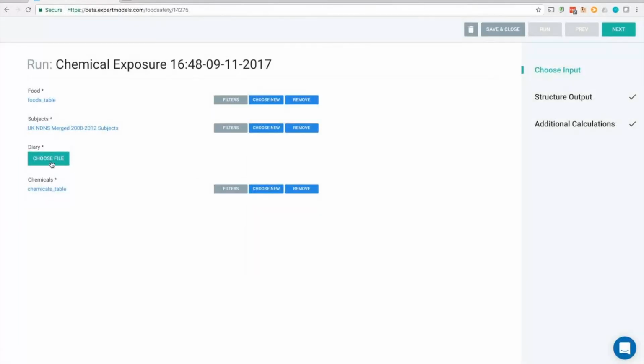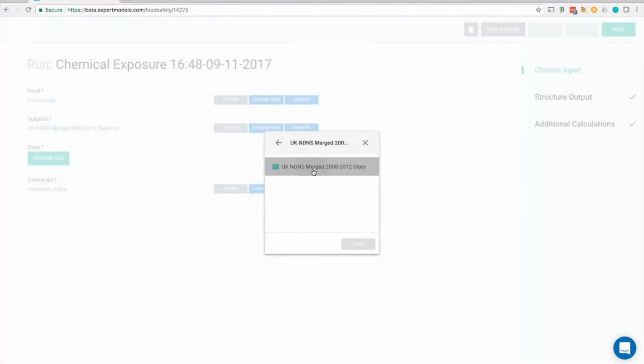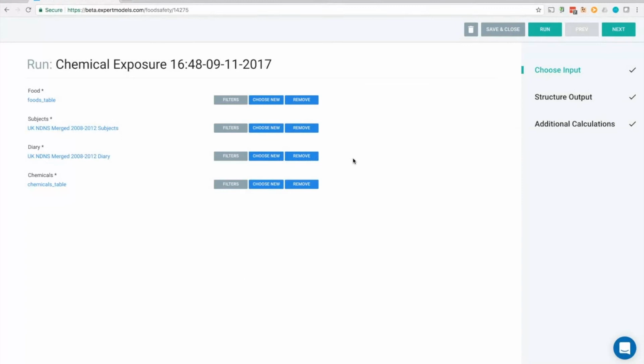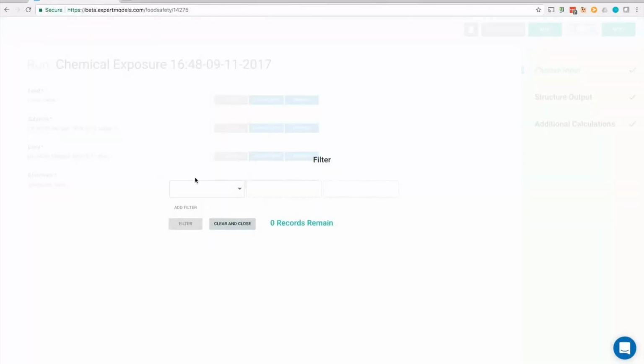Okay. Now, at this point, I mentioned I had created another food table because I just wanted to look at a subsection, and that's something I can do quite easily. I can manipulate the data like you would in Excel, select some of it, copy and paste it out to a different table. But I can also filter the data at this point. So if it was just something I wanted to do as a once-off, I could create a filter, for example, on our subject table and just look at people who are over the age of 18 or something.